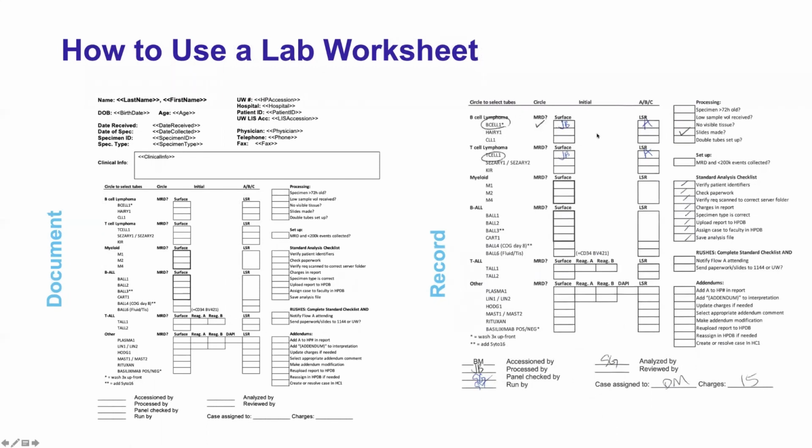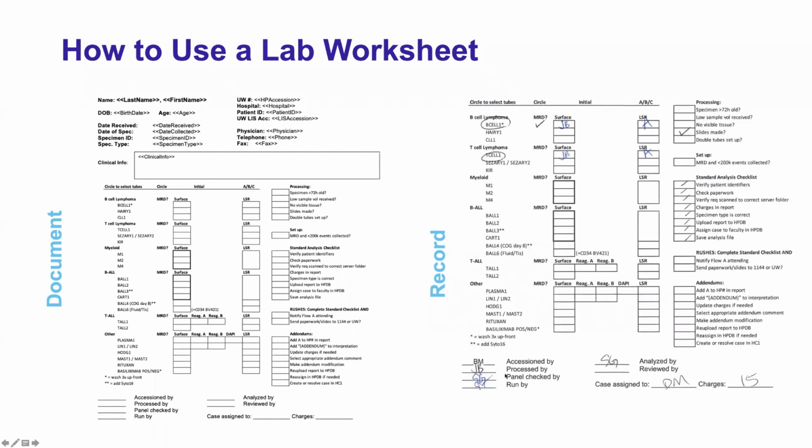So this was an example of a tissue that was run for B and T cell flow cytometry. And so it allows us to investigate. If there was a sample switch, then I can say, oh, I need to ask Brian, that's BM, because he's the one who accessioned it. Or I need to ask Gina, who's the one who processed it, what happened if there was a sample switch.